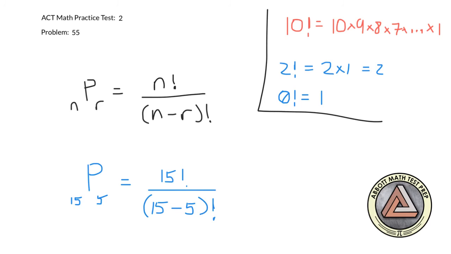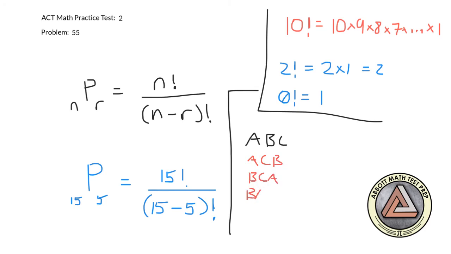Now, you might also be wondering, what is a permutation? Well, a permutation is a way to figure out all the different ways that items or people or objects can be ordered. And for example, imagine you had the letters A, B, C, and you want to investigate how many different ways can we order these 3 letters. Well, you might try ACB. Then you might try BCA, and then BAC, and then you might try CBA, and you might try CAB, and that would exhaust the list.